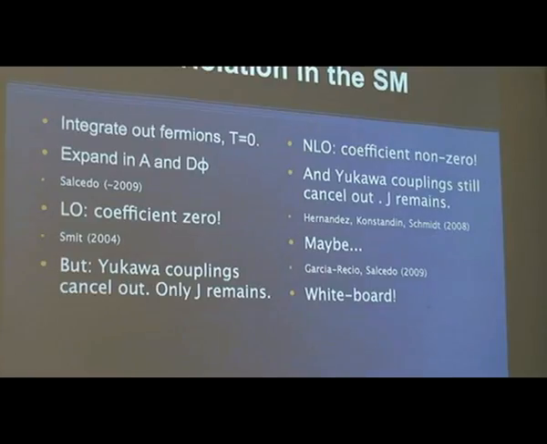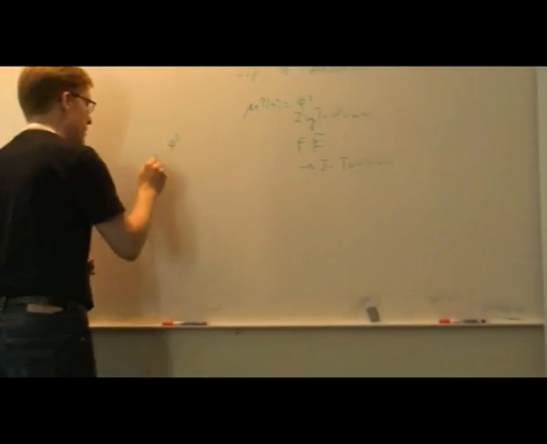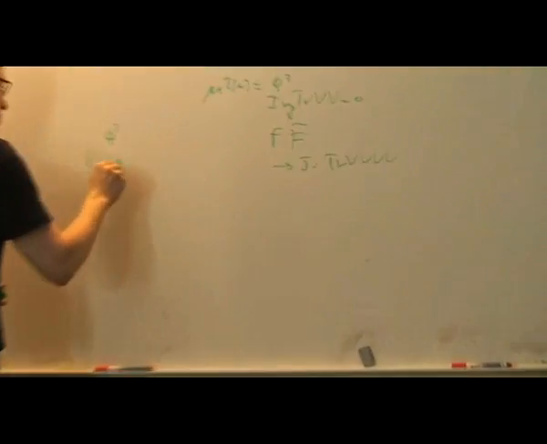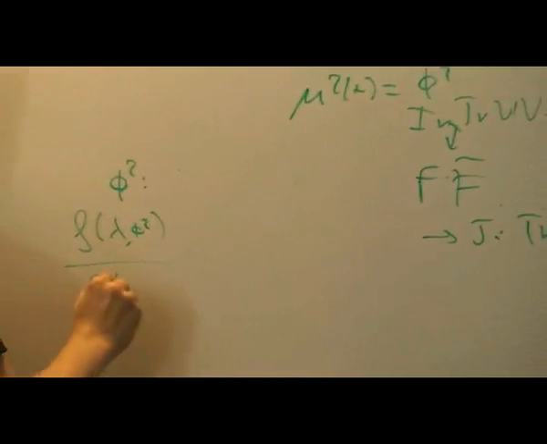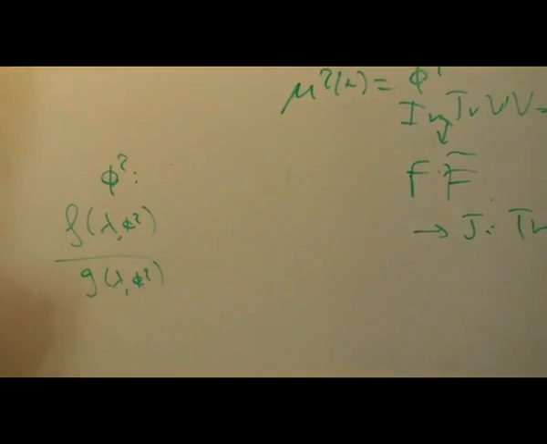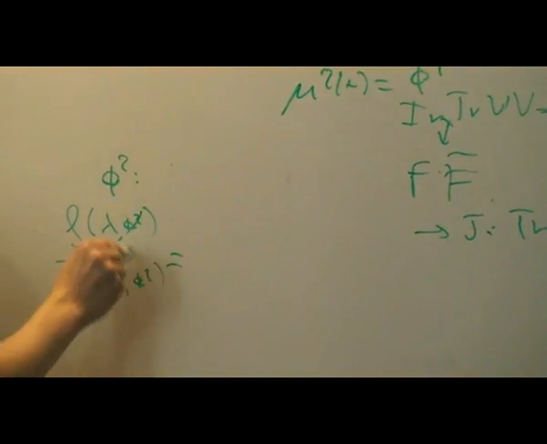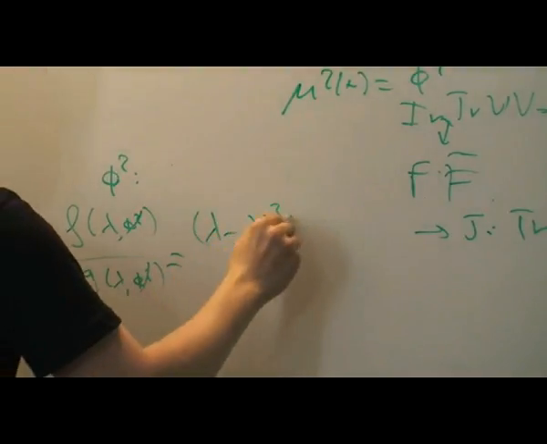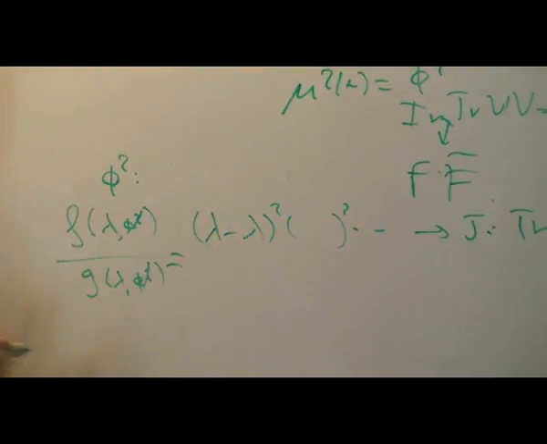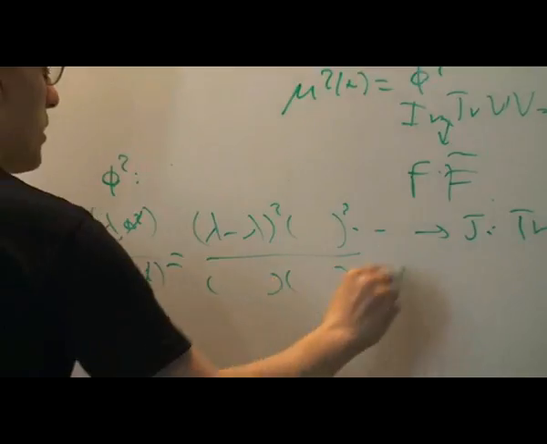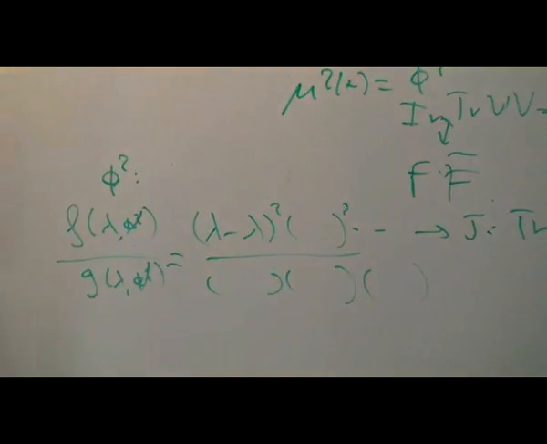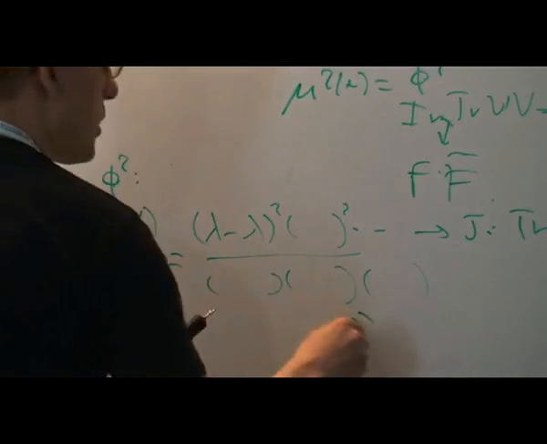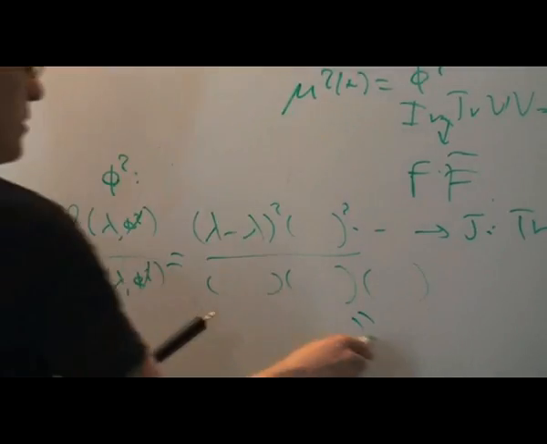But the coefficient turns out to not be phi squared. Instead, it's a complicated function of lambdas and phi squared divided by some other complicated function of lambdas and phi squared, which happens to cancel out the phi squared, but instead be something like this, products of these guys in the same way we had before, but divided by similar terms in the denominator. Sums of several of these functions, and so on. And it turns out that if you put in the standard model values for the Yukawa couplings, you get order 1.